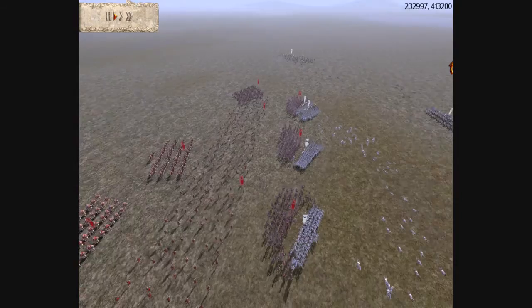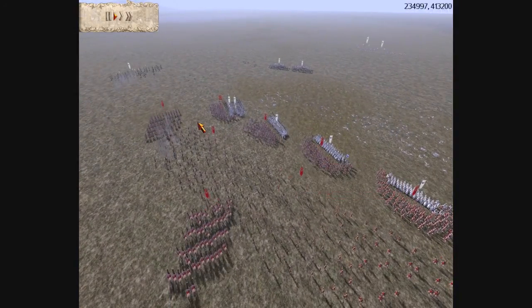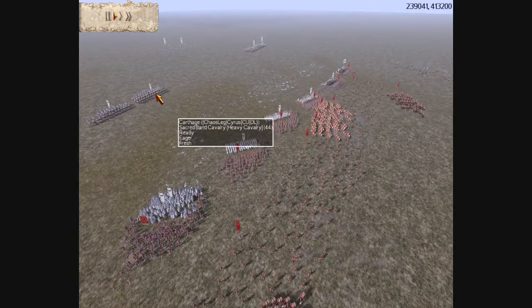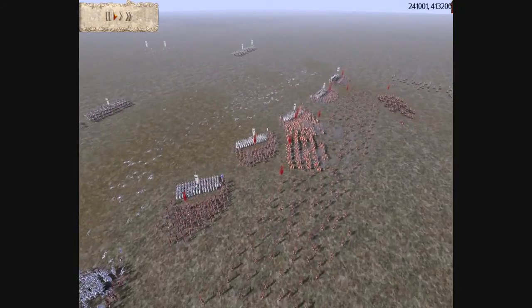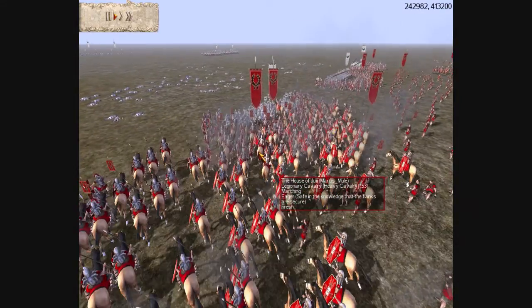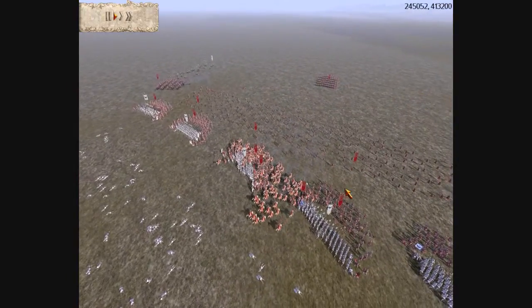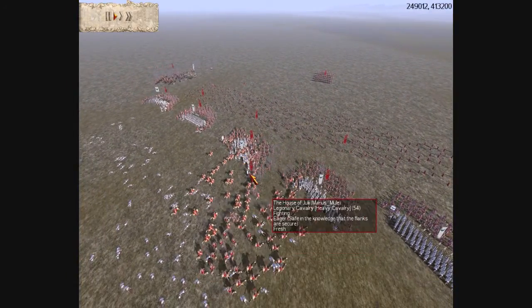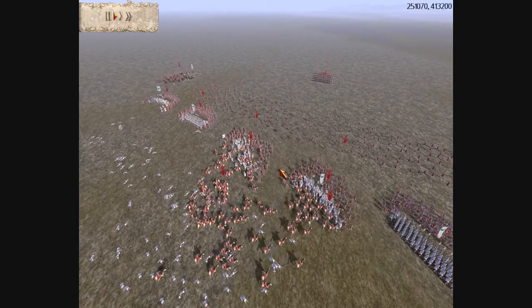So my archers are shooting his cavalry, trying to even out the numbers. As you can see, his cavalry over here is taking a lot of archer damage. Now here I made a bit of a micromanagement mistake. My horses end up catching on his phalanx, so I have to quickly try and pull them through, and I was trying to make it through the gap, but it didn't exactly work.